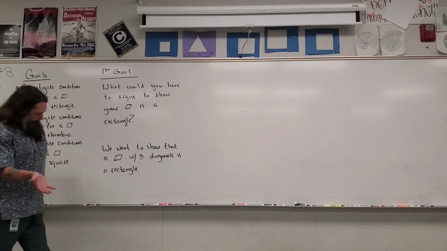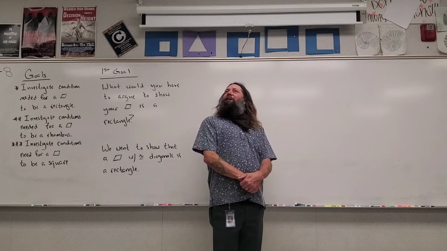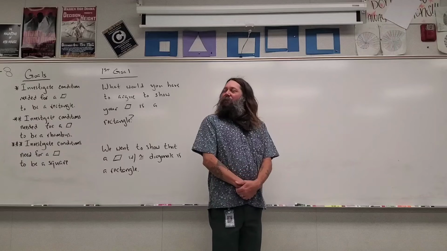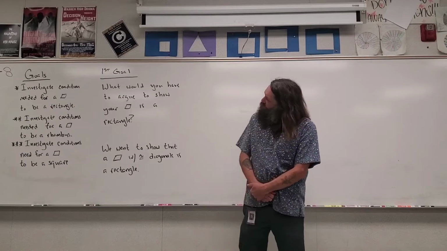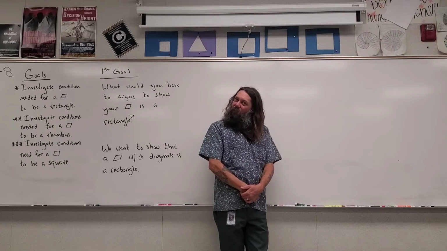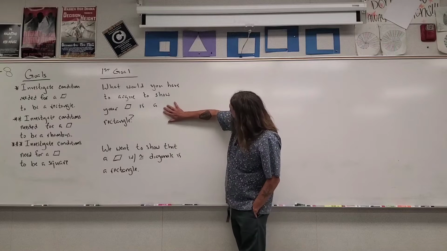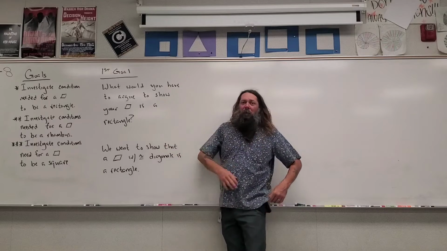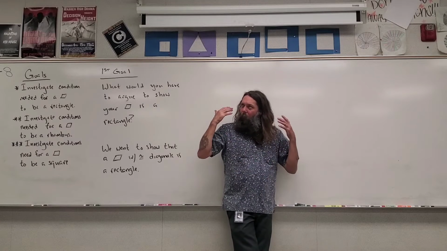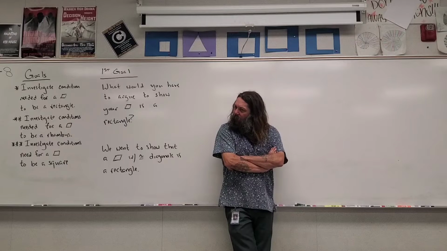So, one of the things that students struggle with is knowing what they're trying to accomplish with their argument. And so I thought that instead of me just jumping right into this lesson and arguing it, it would be a good opportunity to ask you guys the open-ended question. What would you have to argue to show that your parallelogram is a rectangle? What do we have to prove about our parallelogram? What property must our parallelogram have in order to be a rectangle?